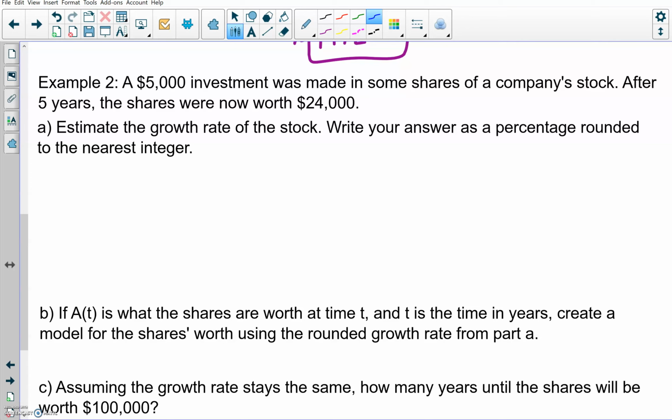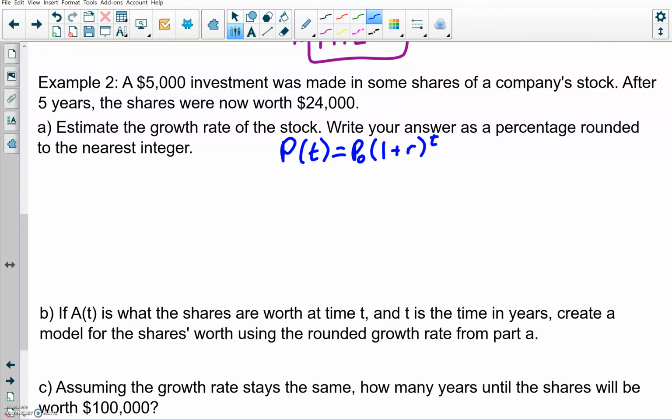So again, we're going to, in this case, use the P of t. Whenever they say, estimate the growth rate as a percentage, you pretty much assume it's going to be exponential, even though they didn't really come right out and say it. But if you're given a percentage growth rate per year, it's going to be exponential. So when they say as a percentage, we can do exactly what we're doing here. So set up that formula.